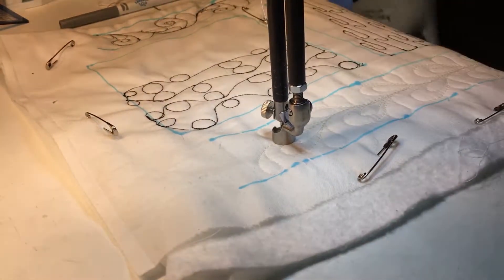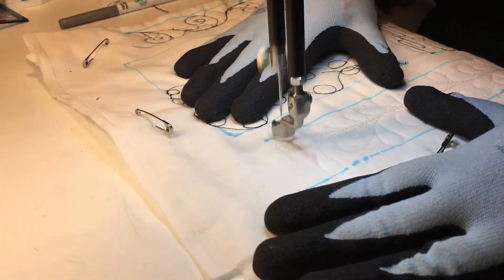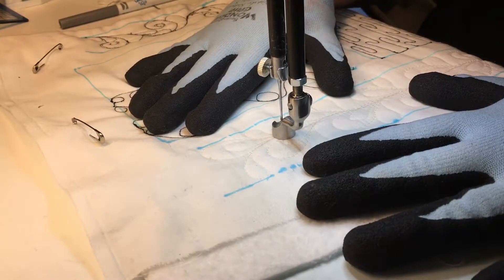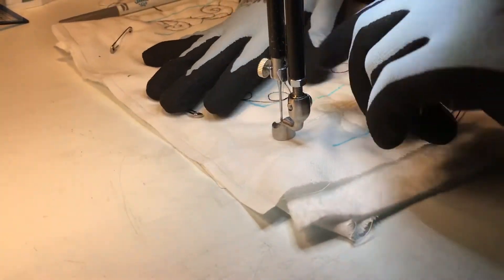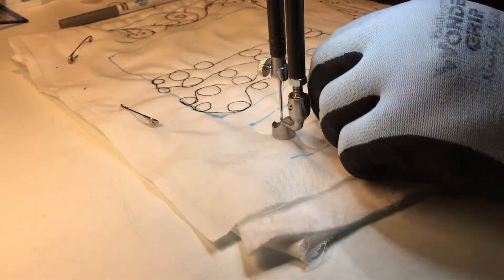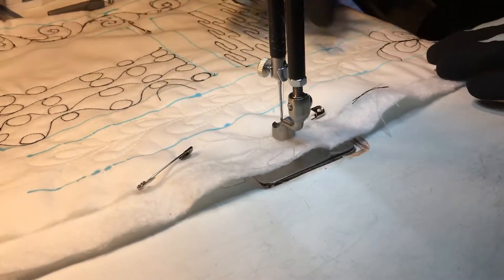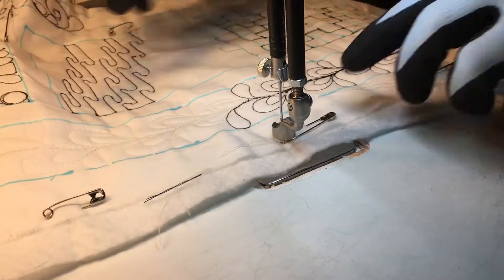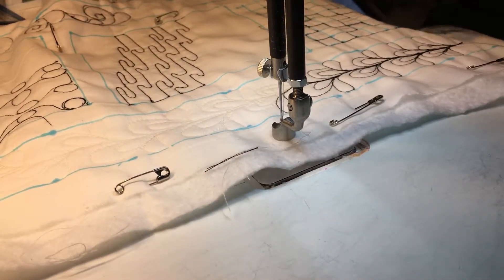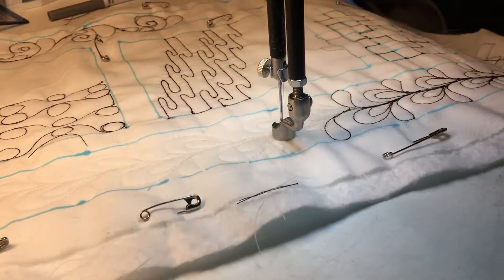Now I'm just about at the end. To end it off, all I'm going to do is the double paisley and leave it at that, because that takes up the space we need at the end and finishes it nicely. Let me cut the thread and then you can get a look at what it looks like in matching thread. There it is — gladiolus in matching thread and in non-matching thread. I think it just looks like a stalk of gladiolus flowers, so that's why I call it gladiolus.